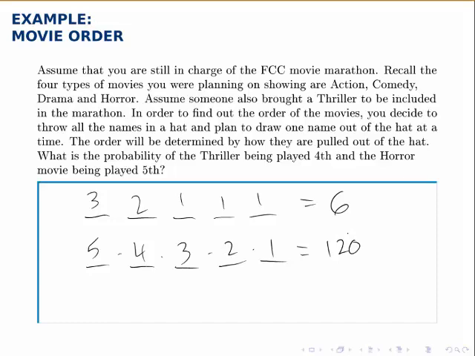That too we could do as a permutation problem where we have five slots to fill, five movies to choose from, and we're organizing them, so it's a permutation problem where n and r are both five. Again, if we use the calculator for that we get 120. But it turns out that these permutation problems can all be done with the fundamental counting principle, so I've shown that here.